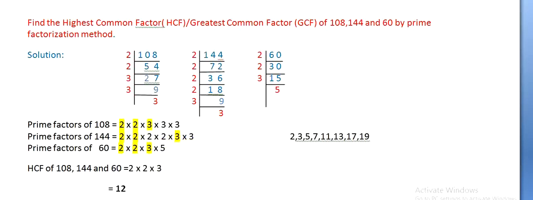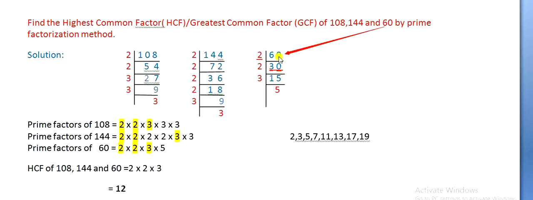In the same way we will find the prime factors of 60. We took this 60 and we will write it like this. Again we know that 60 is an even number. It is also a composite number. It is divisible by the first prime 2. We wrote 2. 60 by 2 means 2 3s are 6. 3 we wrote. We got remainder 0. Next 0 is there, 2 zeros are 0. We got quotient 30.